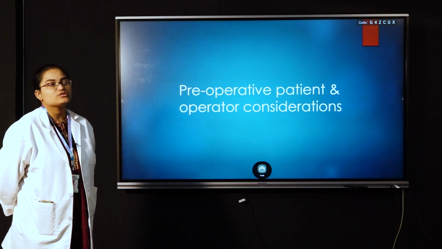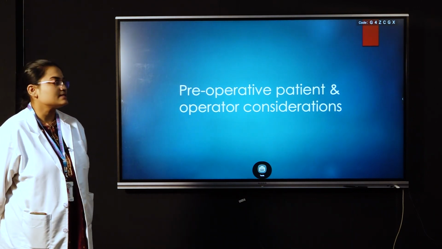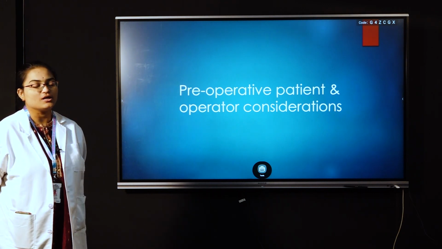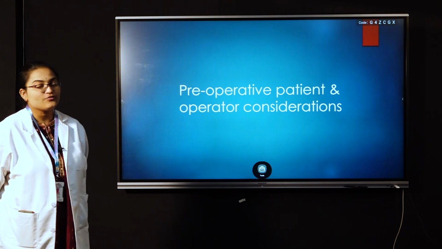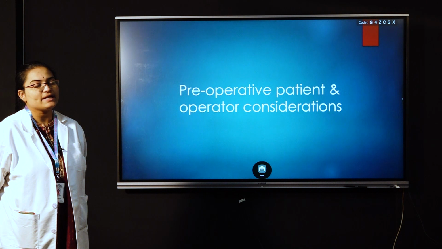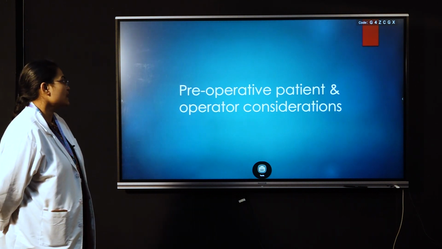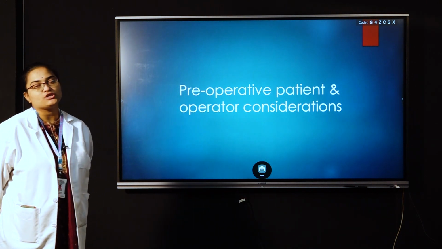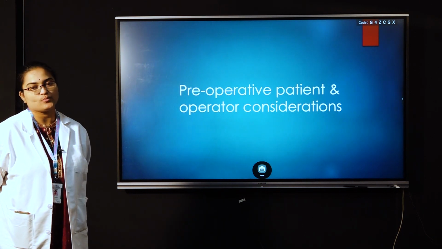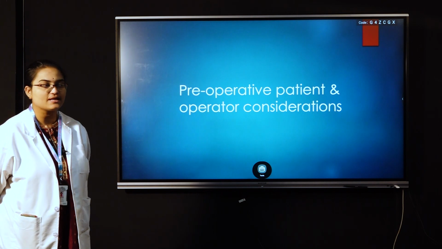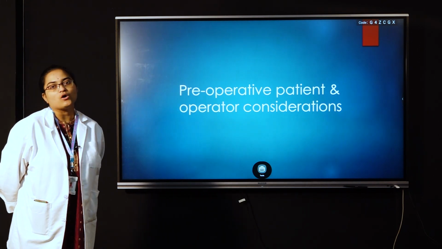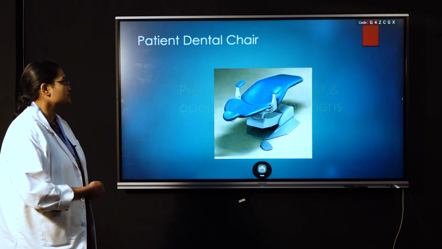Coming to the operative positions, the dentist needs to be doing his work in a stress-free environment with a good posture while operating along with an assistant on the patient. Along with it, the patient position should be in two positions, either a completely supine position or a 45-degree reclined position. So these are the two positions under which the operator operates on the patient.